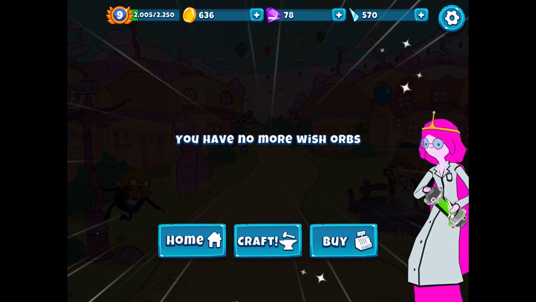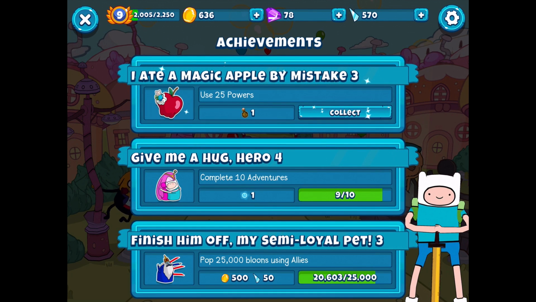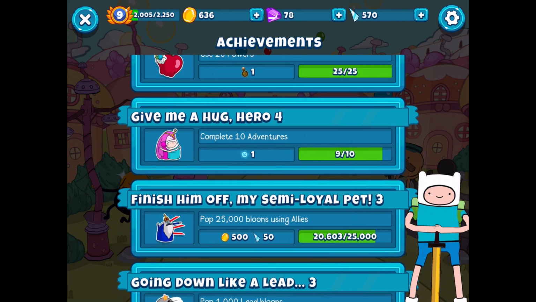All right, so we have no more wish orbs, but we do have some achievements to cash in, or at least we have one, which is the I ate a magic apple by mistake. That actually gives us another one of those. Oh, it does, nice. That's good. Give you a hug, hero, is 9 out of 10, so we gotta complete one more adventure for a blue wish orb, which will be exciting.